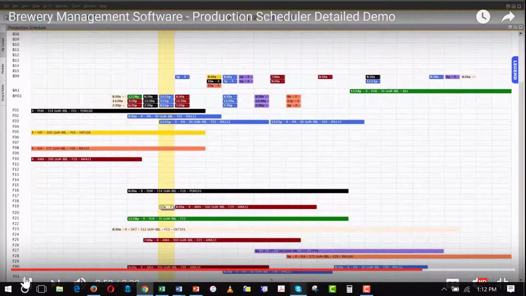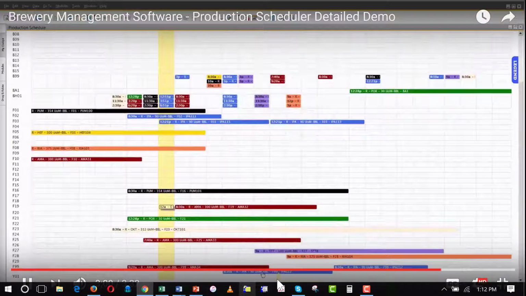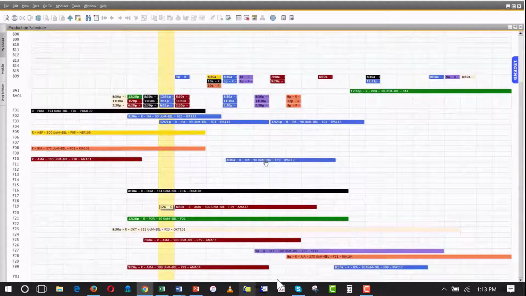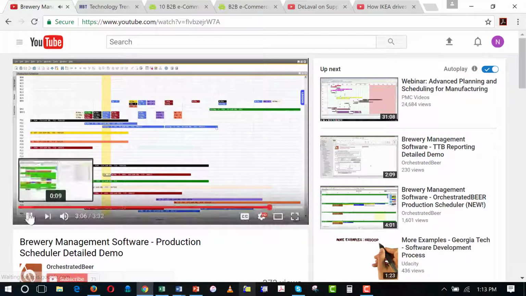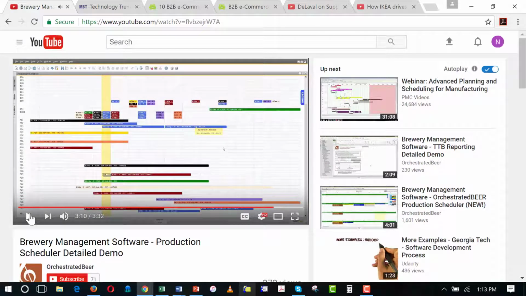So you can create a queue in F99 and then basically come through and make the decisions on which tanks you're going to utilize and so on, and that's as simple as just dragging and dropping. You also have the ability to extend fermentation. So if you want to take it the tail end. Okay, I think you got the point.